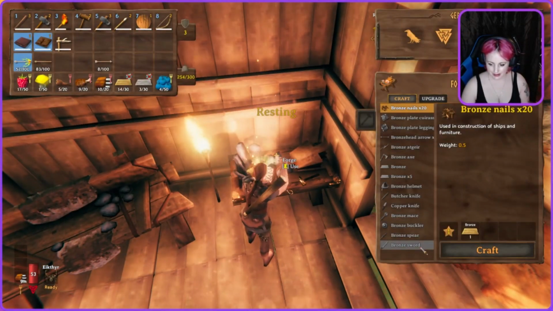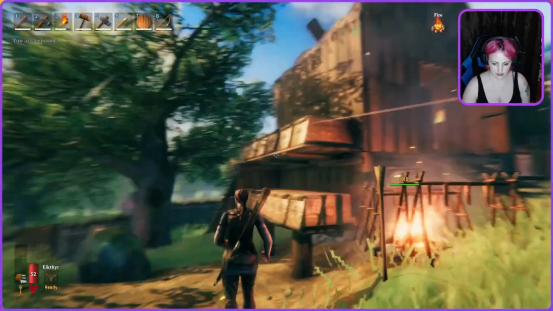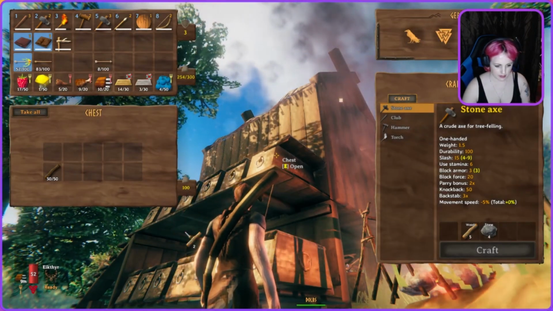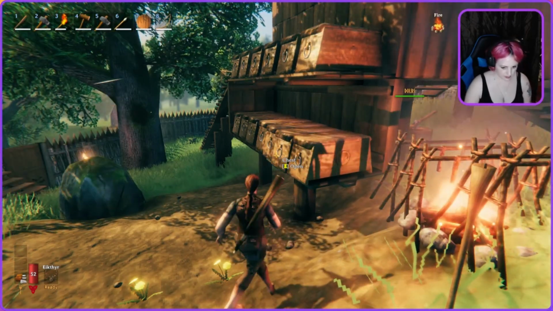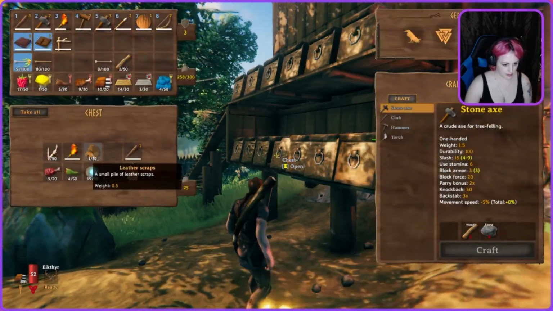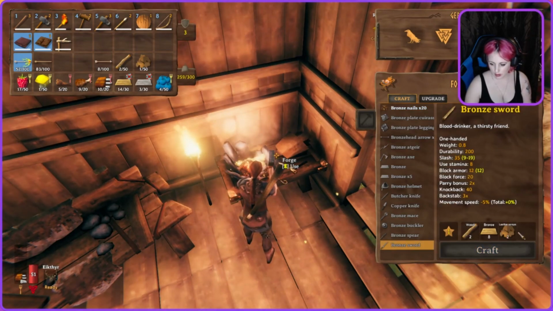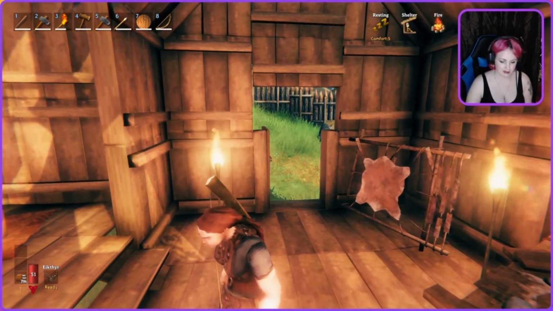Gonna make a sword. Do I need leather scraps and wood? Yeah, I need one more boar. Dang it. Well, I'm gonna leave that for now, and we'll do it next episode.